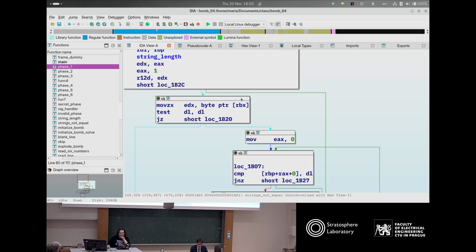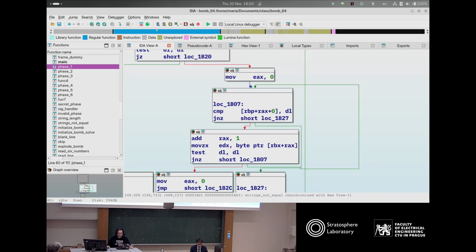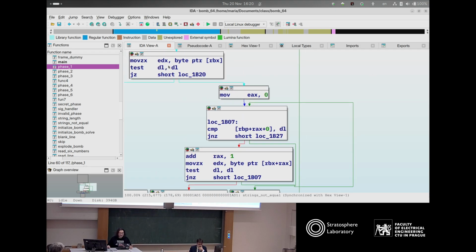So we tested that one of the strings is not starting with a null character. The next thing is to have a loop that tests the whole string. We already have that the DL has the first byte of one of the strings. Now we compare it with, okay, first we need a counter, an index. This is where EAX comes from. We put the 0 value into the EAX for now.